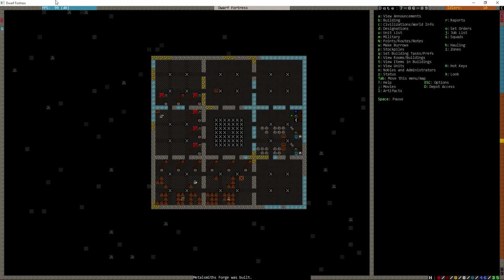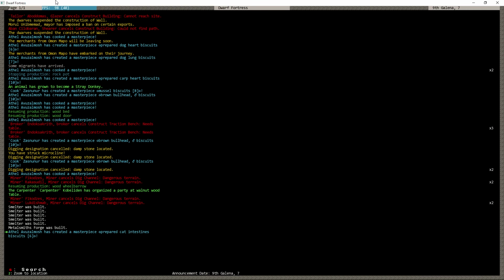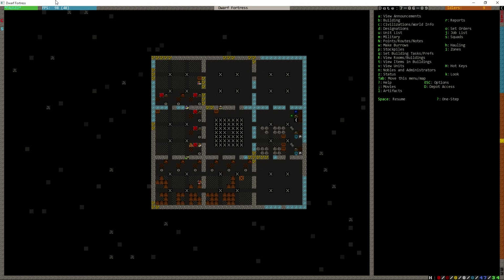It's not going to be the most efficient way to do it, but it will guarantee that there's always someone doing these jobs. Ooh, did you see that? Masterpiece cat intestine biscuits. Oh, doesn't that sound delicious? Go for some biscuits right now made out of cat intestine.